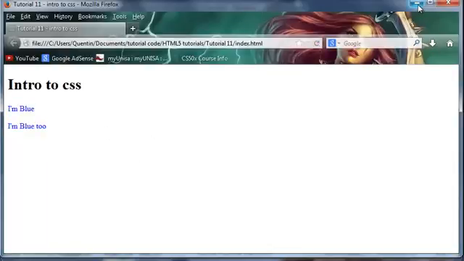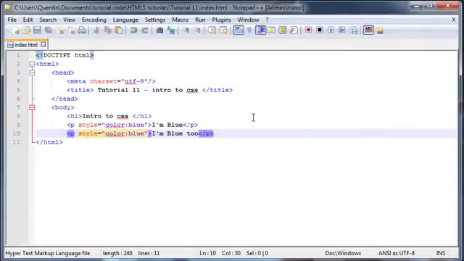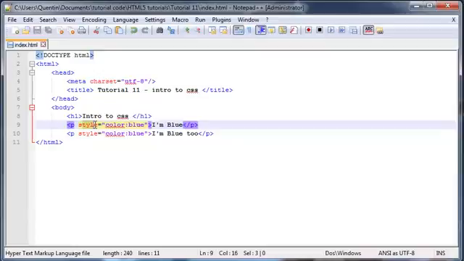Okay, but that can obviously get a little bit messy, because that means that every time we want to change a paragraph to blue, we have to use the style attribute and then that CSS rule. And can you imagine how messy it would be if every single one of our tags had to use this style attribute? It's kind of a waste of space, really.